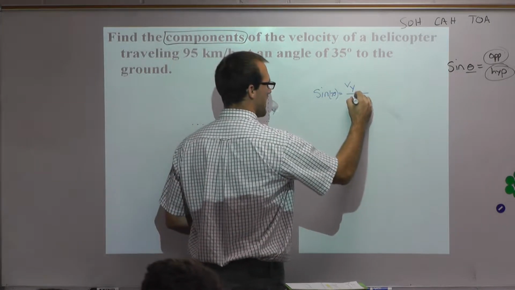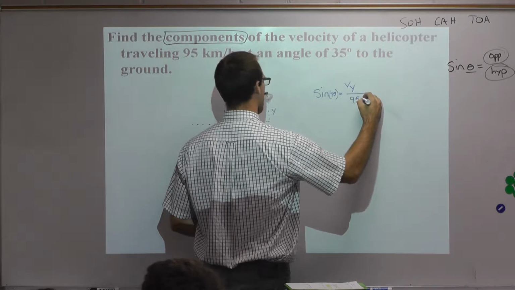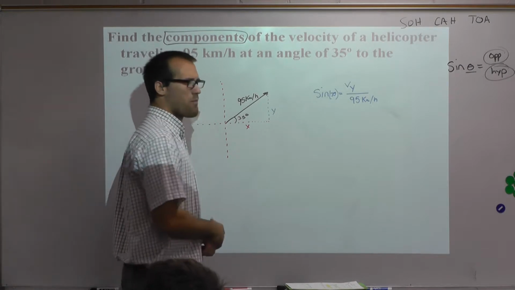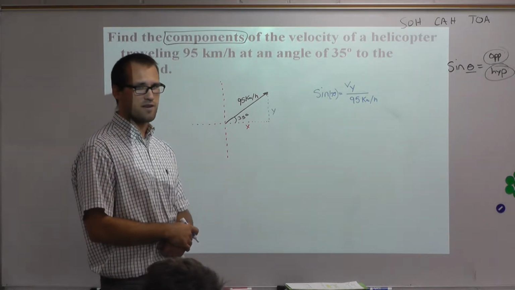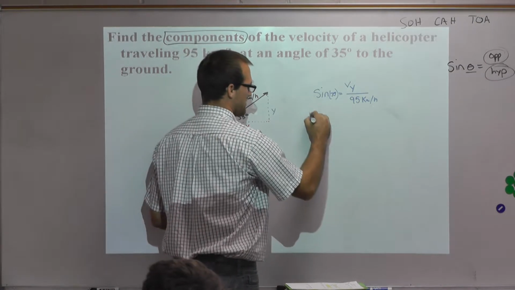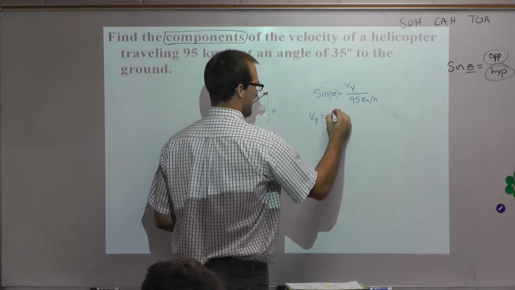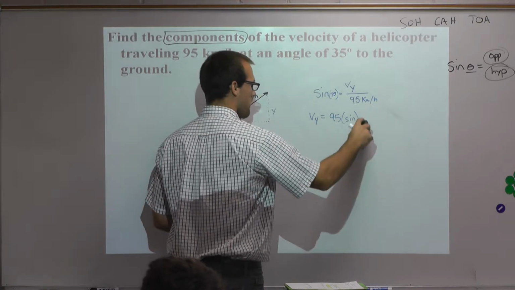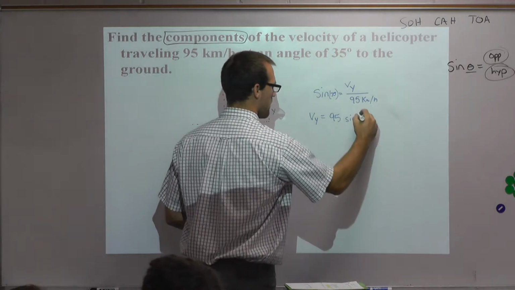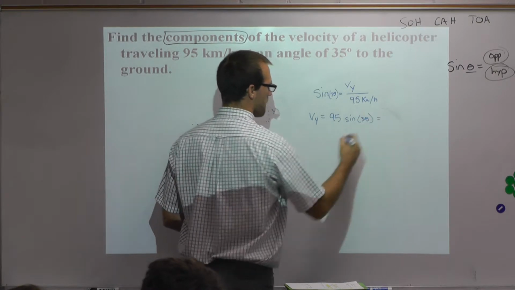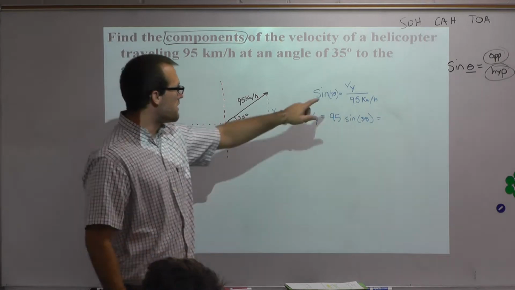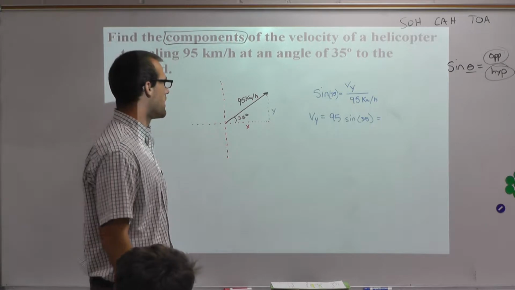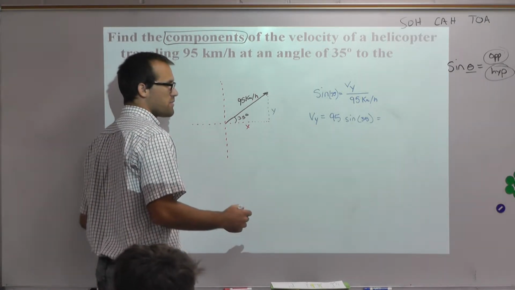And we know this is going to be our hypotenuse, which is 95. And so now you're just going to solve. You're going to get to the point where you'll resolve so much of these vectors that you will just assume sine is going to be your Vy, which would be your 95 sine of 35. Is it inverse sine? No, that's only when you're solving. We already have the angle. You could, I suppose, but it's pretty easy just to do it the other way.